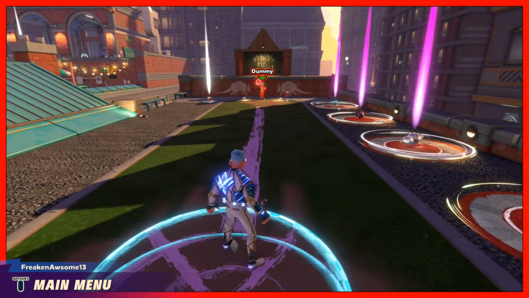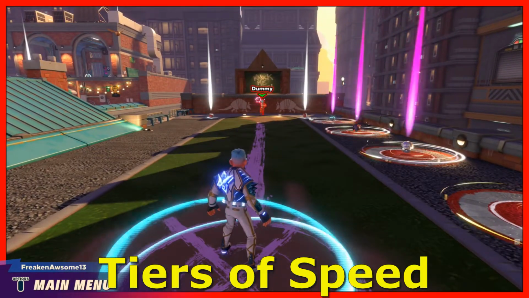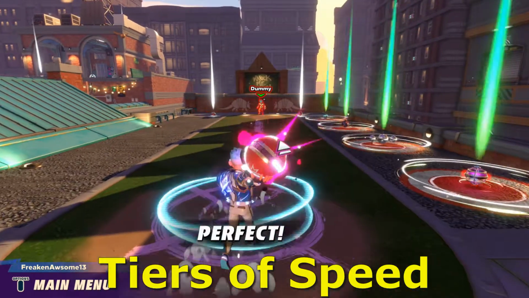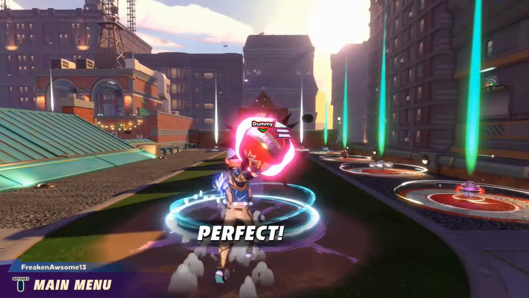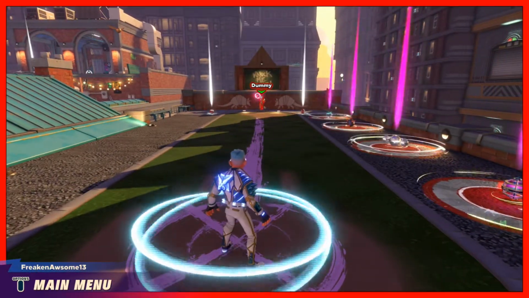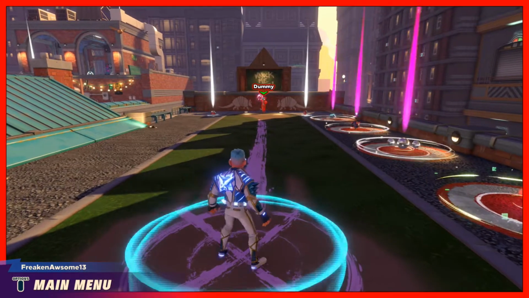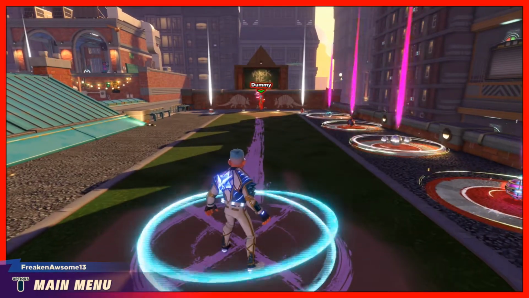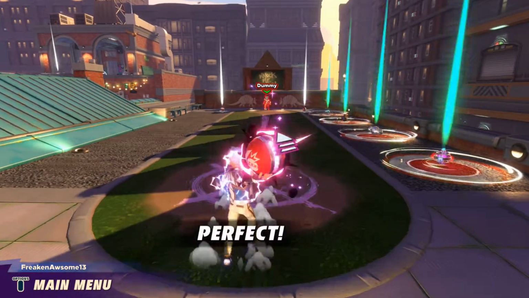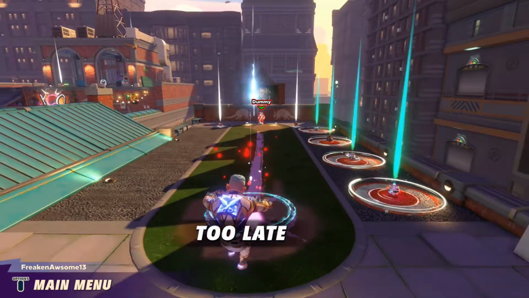Now, one more thing to go over real quickly is the ball can pick up speed. Every time you perfect catch the ball, it picks up a tier of speed. It can go up to 6 tiers of speed before it caps out. This is very dangerous. This can be used very dangerously. You can also fake throw while you're catching and using the speed of the ball. So really use this and different timings to outplay your opponent.